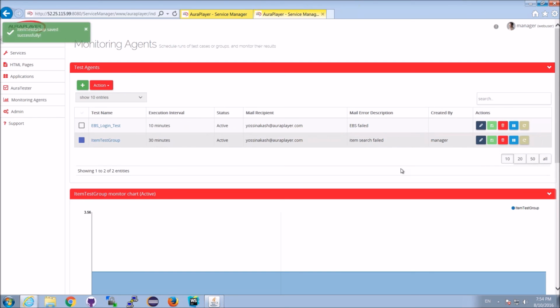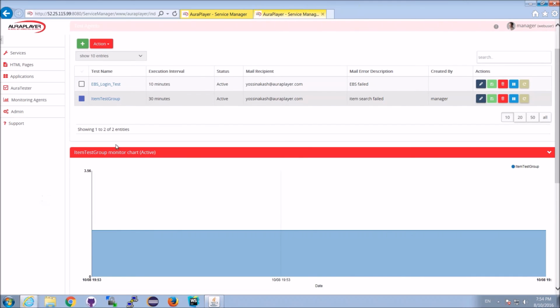Okay. So now I've configured my new active monitoring, my monitoring agent. It's going to run every 30 minutes. The entire test group is going to run every 30 minutes, and I'll get a notification if there are any errors.